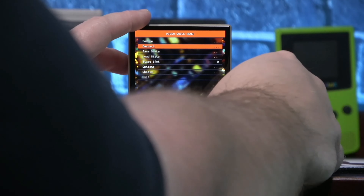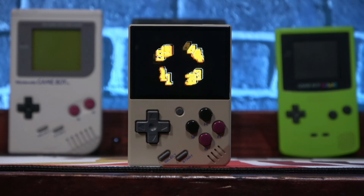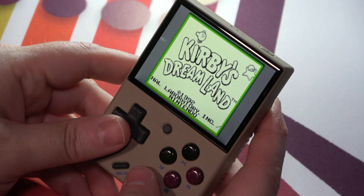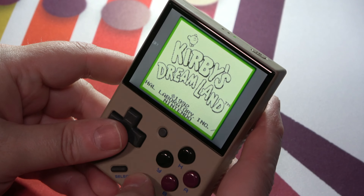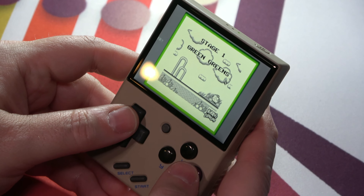Now that we've given the Mini V2 a good looking over, it's time to talk about the gaming experience. A device like this is only as good as its controls, and there's both good and bad here. The good is the buttons feel great to press, requiring just the right amount of force to trigger — not spongy, not too hard, they feel just right. The bad is this device is still small, and as a result it ends up being a bit cramped for long gaming sessions. The buttons on the back of the unit, while feeling just as nice to press, end up being even more cramped. They're not unusable by any measure, and I can't really think of a better positioning for them, but it's something to be aware of.